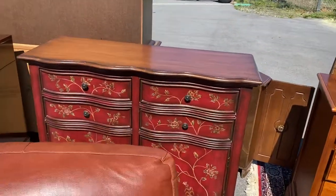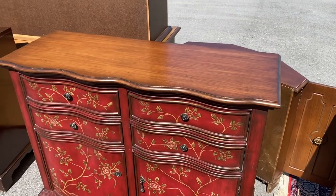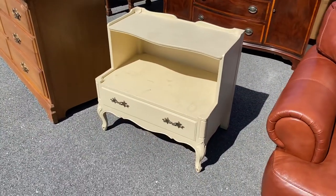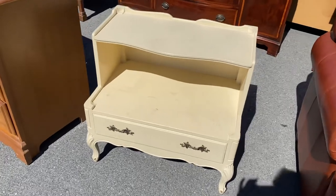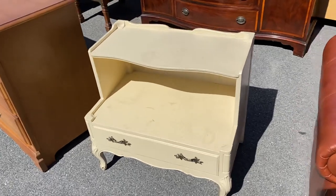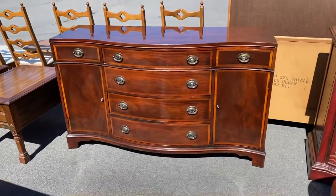We also got an Italian leather chair, a nice painted piece they call a media cabinet — but in a smaller place you could use it as a sideboard or buffet. And this thing is so cool — it's kind of like a French provincial nightstand or side table that somebody had painted, and it's by Henry Don, which I thought was awesome. It's super wide and would make a really good painting project.